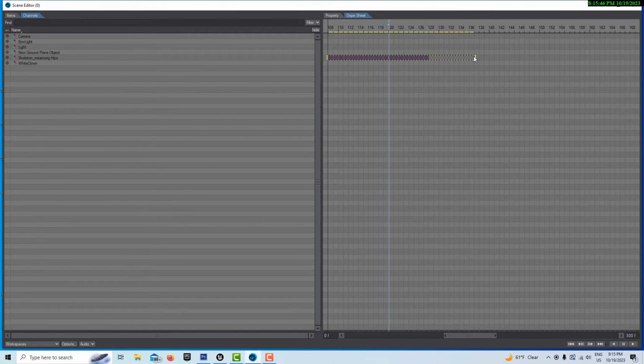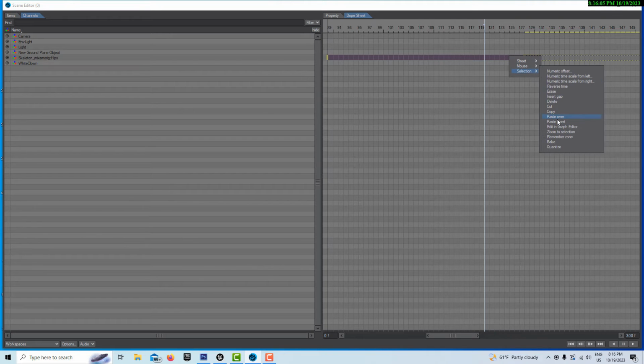You just keep repeating this until you drag it out as far as you want it to go. So we can just drag it out again here, come back to the beginning. I should be able to go paste, insert, and let's just leave it there for right now.